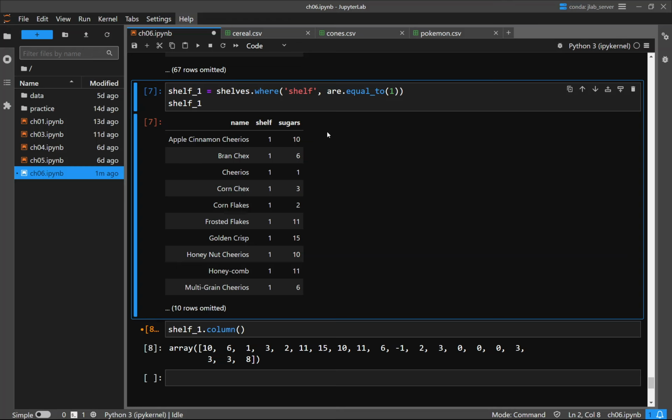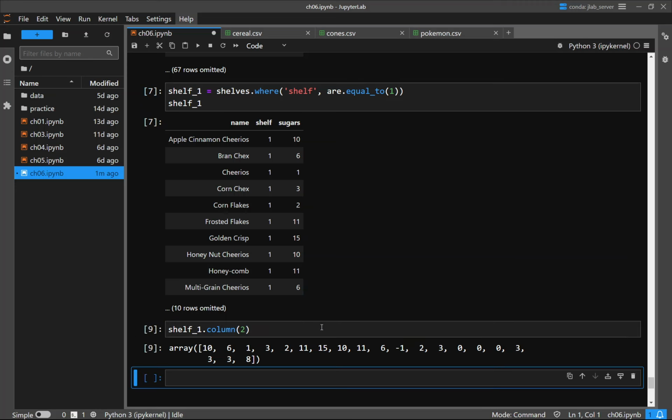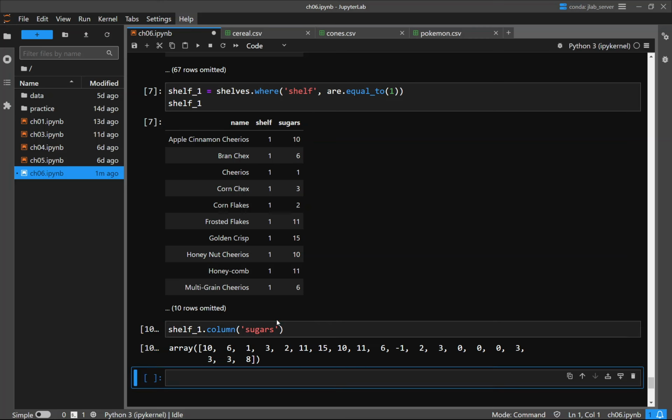Yeah, so remember they start at 0. So the name is 0, shelf is 1, and sugars is 2. So I also could have said dot column 2 and got the exact same thing, but I kind of prefer the name here, sugars. If you come back after a week and you read that, if it said dot column 2 versus dot column sugars, it probably makes more sense to see the word sugars there, I would say.